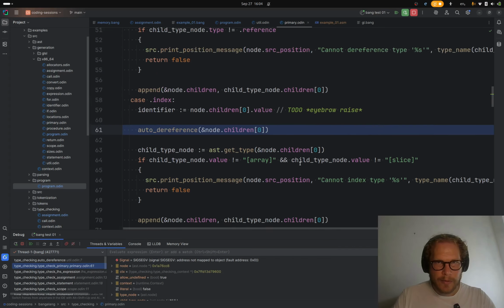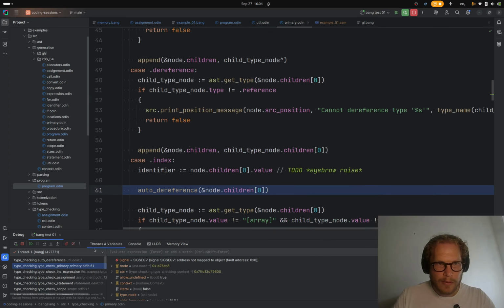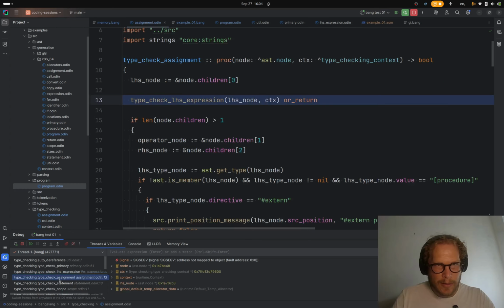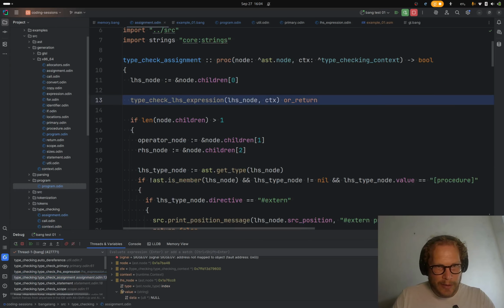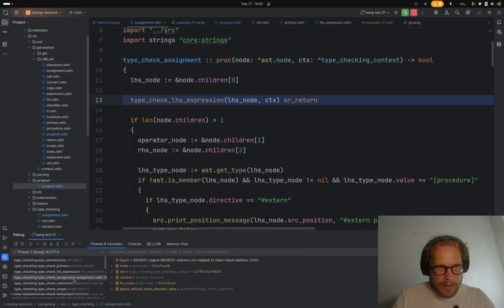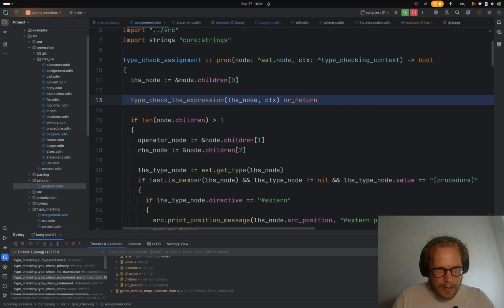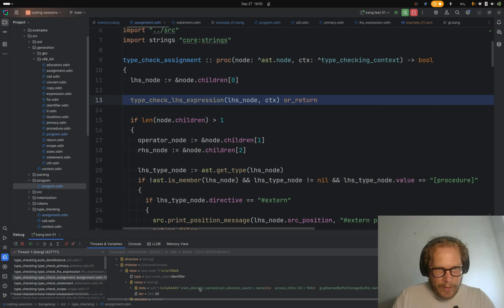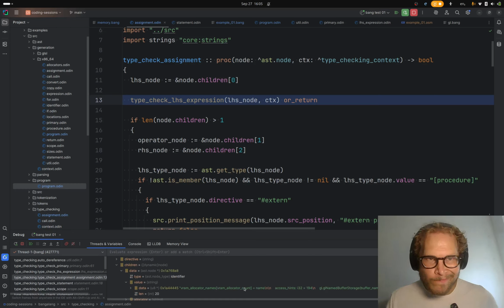Auto dereference, index, assignment left-hand side is an index. What is it indexing into? VRAM allocated names. Okay. So that seems unhappy.